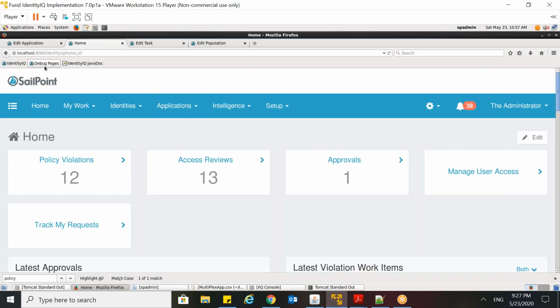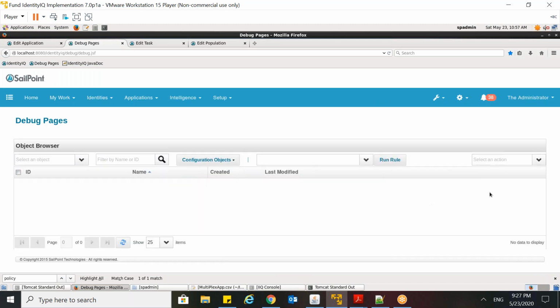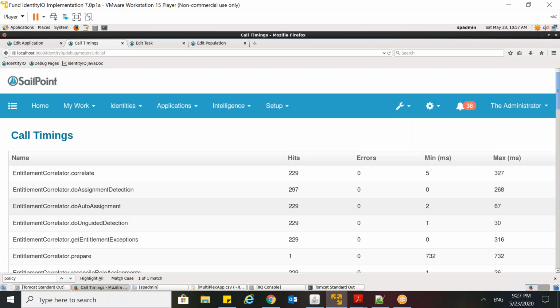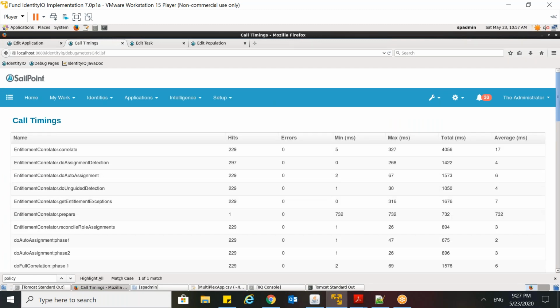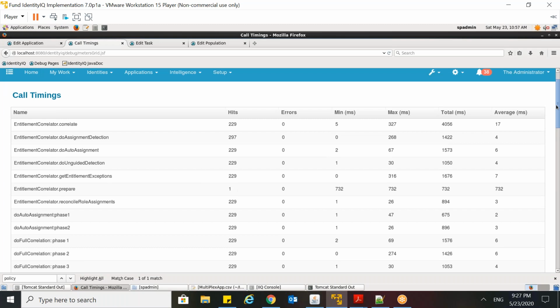And then you can go to the debug page. In the debug page you have these call timings available. So go to call timings. With these call timings, you could know how many times a process has been triggered, how many hits, errors, minimum, maximum, or average execution time.